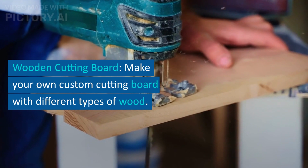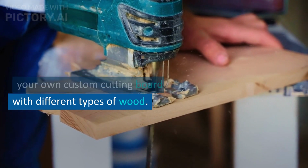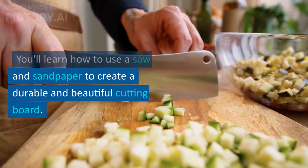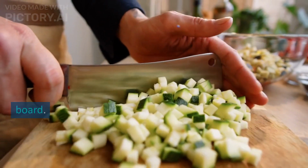Wooden cutting board. Make your own custom cutting board with different types of wood. You'll learn how to use a saw and sandpaper to create a durable and beautiful cutting board.